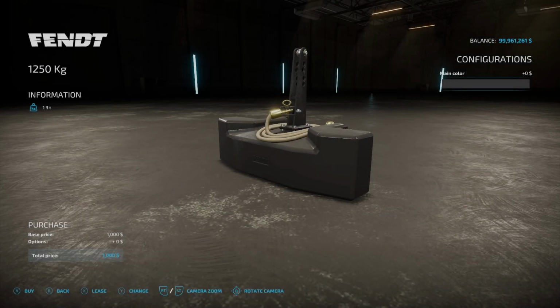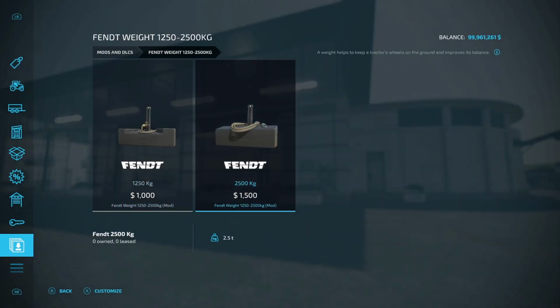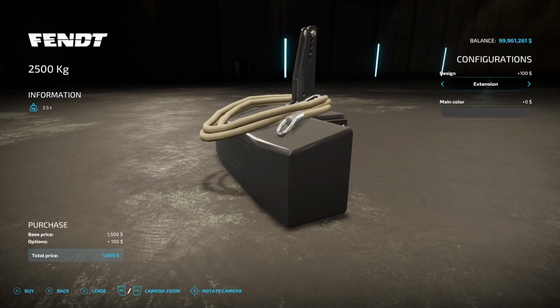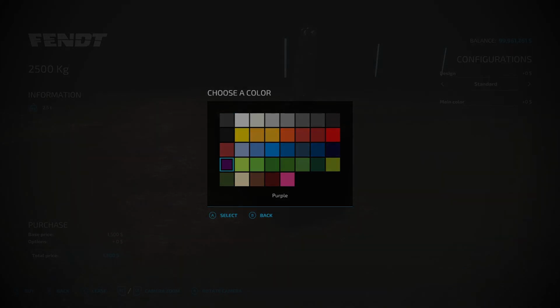After that, some more mods from STV Modding. This is the Fendt Weights 1250 2500 kilogram. This one right here is the 1250. It's $1,000. Got main color, any color you want. And then we got the 2500s, which you got design standard, extension, then back to standard, and then any color you want on that one.